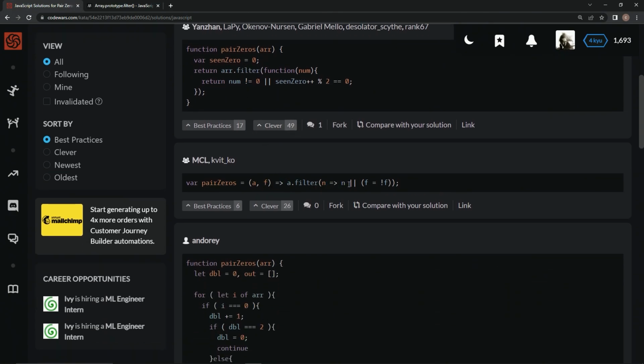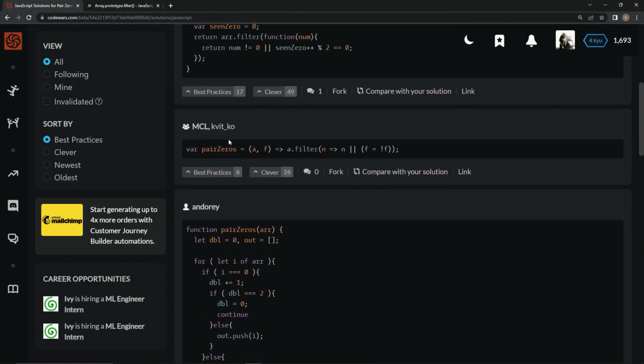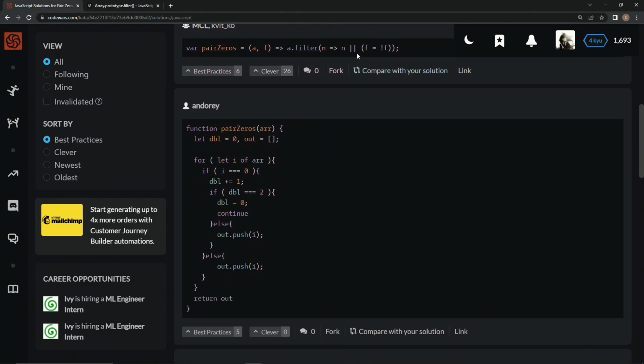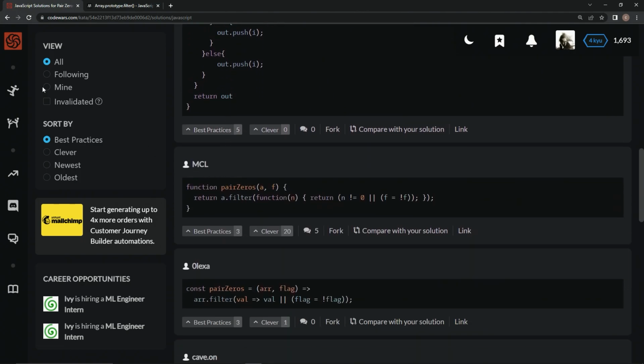Right here, basically sort of doing the same thing, except they're making this a true or false. Since there's nothing passed into this F, it's false to begin with. So they just change it each time. It's basically the same thing with the true thing, but they just change the F from true to false each time instead of adding 1 like we did, right? And that's a pretty slick way, but kind of hard to understand if you don't get it right off the bat. Here's something kind of like what we did, but a little clunkier in my opinion. And then you can just check out the rest if you feel like it.